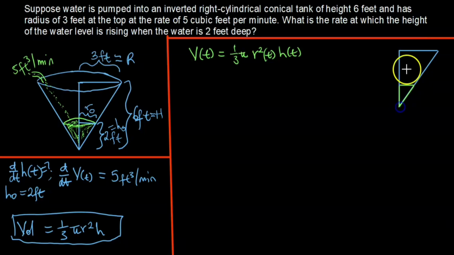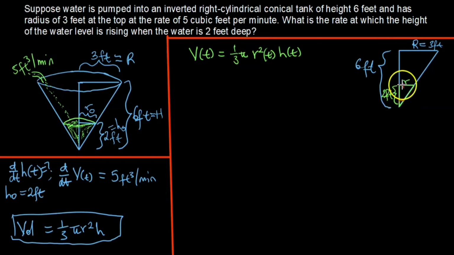So we have the first triangle with side length 6 feet, because the height of the tank is 6 feet. Then we also have the depth of the water, which is 2 feet deep. So from here to here is 2 feet. Good. Then what else do we have? We have the radius. The radius of the water, let's use little r to denote that. Then the radius of this thing is big R, which is 3 feet.